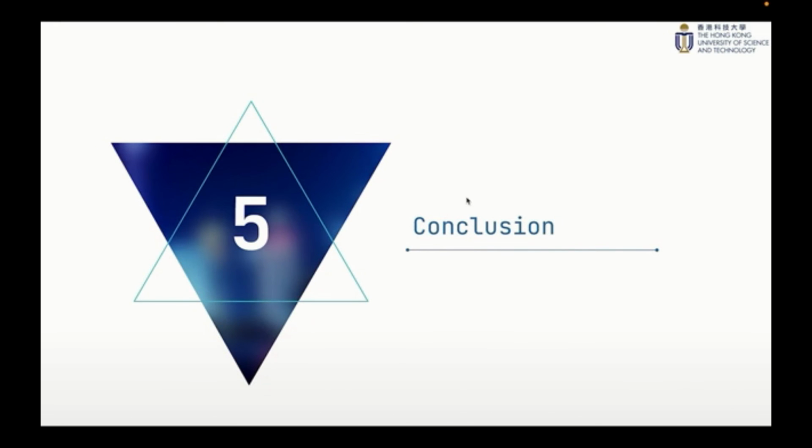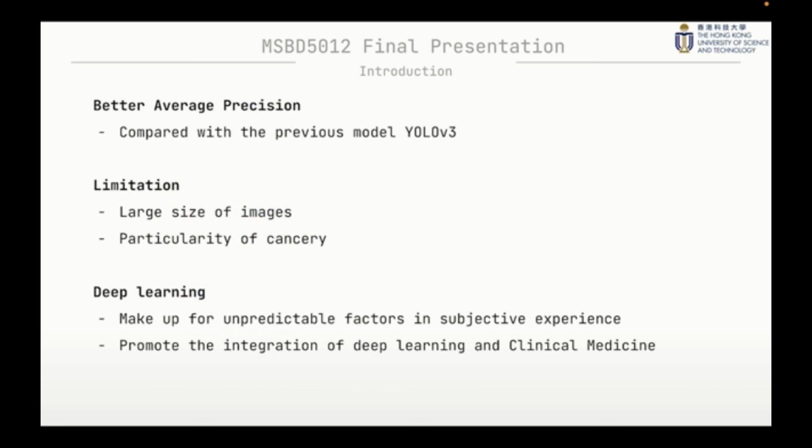The YOLOX model is realized successfully on the lung cancer dataset, and its average precision is better compared with the previous model, YOLOv3. However, due to the limitation of GPU memory capacity, the images have to be compressed because their size is too large. As a result, it would lose some important features in the training process. So this model with its present recognition accuracy is far from being practical in the medical field.